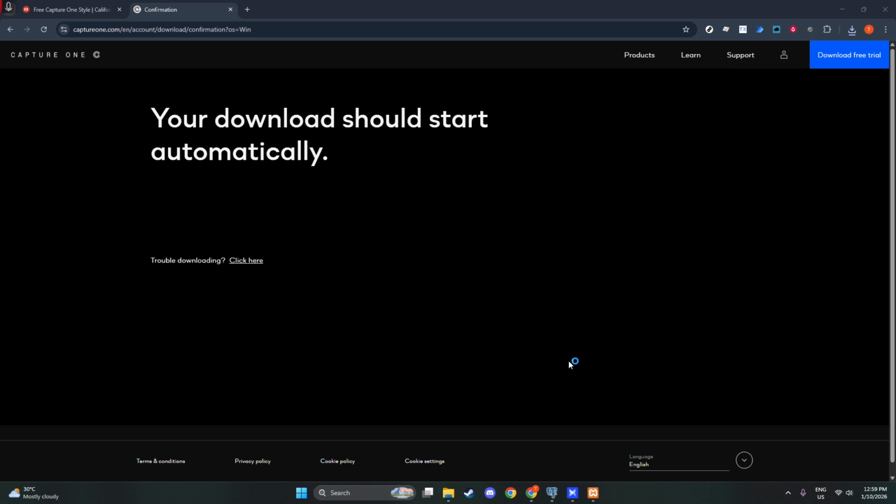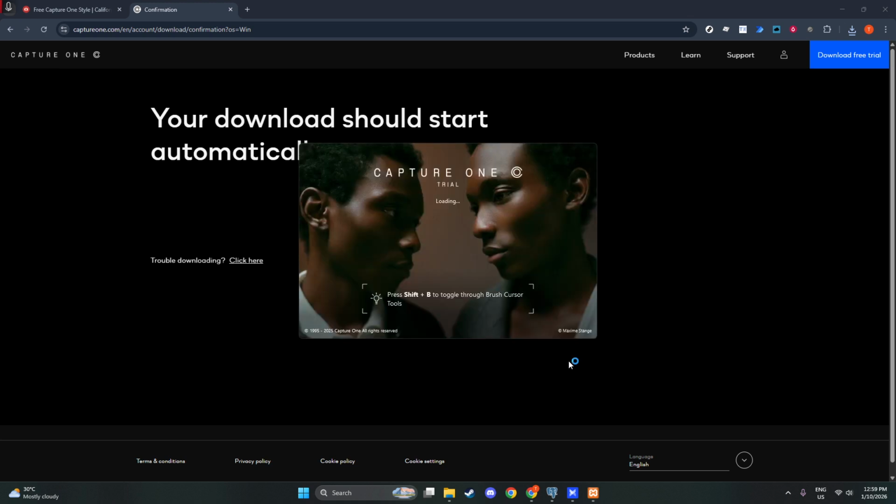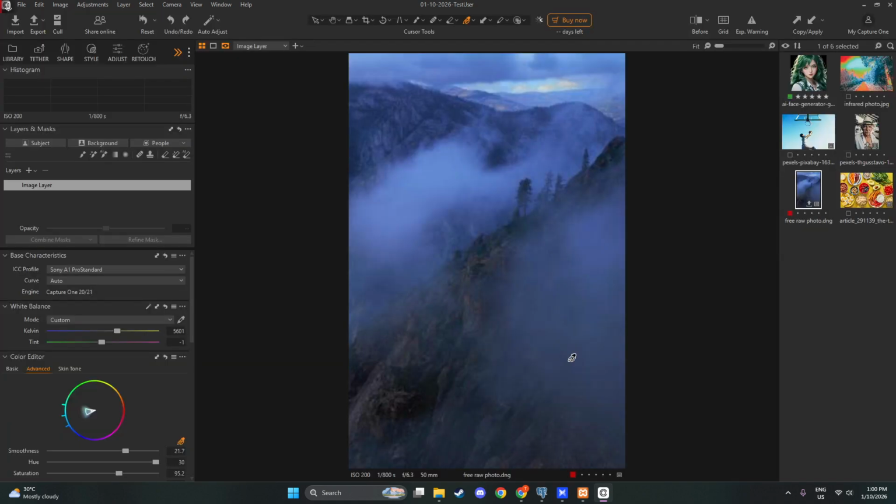On first launch, you'll be guided through activation. If you're on a current subscription or a new version, you'll be prompted to sign in. Use your Capture One account to authenticate, then select the plan associated with your license and continue. As soon as you complete that, the program will activate automatically. Make sure you're online during this step so activation can complete successfully.